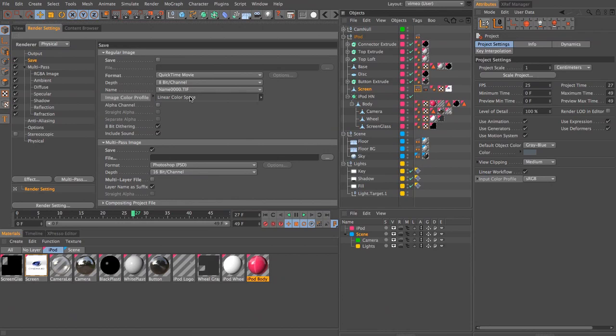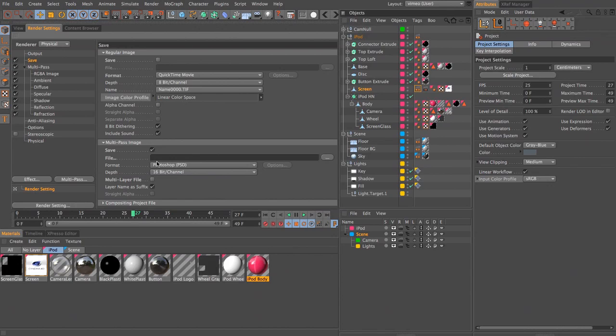However, in this example, we're taking the place of the renderer, of that part of the process. The renderer is going to be rendering all the different passes, but it's not going to be compositing them in linear color space and flattening it and saving it out. It's going to be saving all the passes separately. So we need to make sure that we composite those in linear color space. So the first part of that equation is to make sure that we output them in linear color space. And that's as simple as setting our image color profile to be in linear color space.